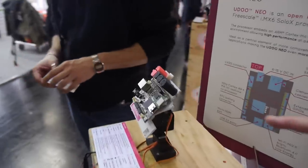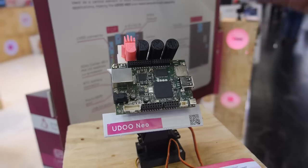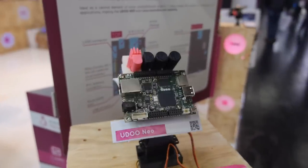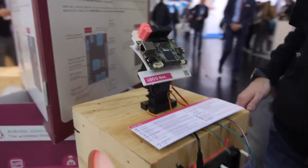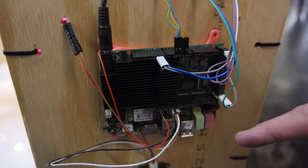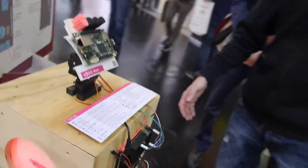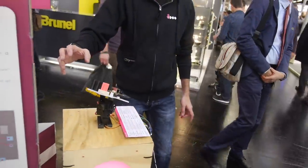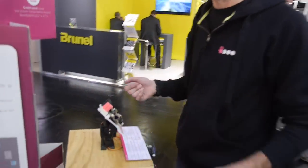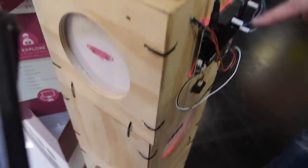What is this one? This one is a new board of the UDOO family. We present this board today. It's a system dedicated to the Internet of Things. It's perfect, it moves, and all the interaction is controlled by UDOO. Here you have a sensor. When a person goes in front of this board, now it starts moving. If I'm going in front, the board is present to me. That's fantastic. And it's controlled by UDOO. Also the LED, also the motor are all connected to this.